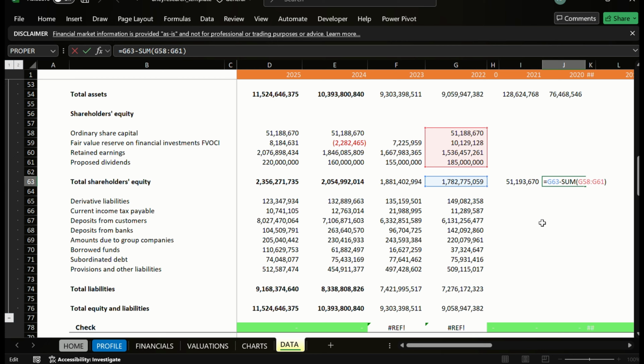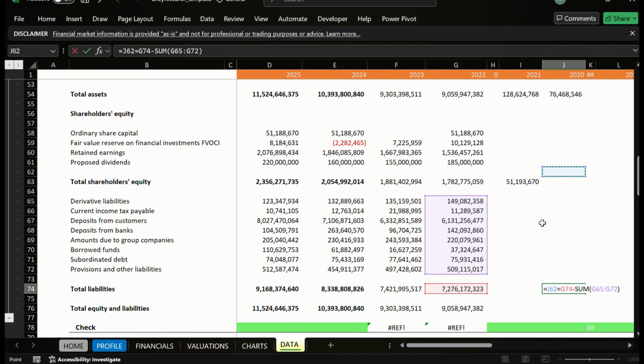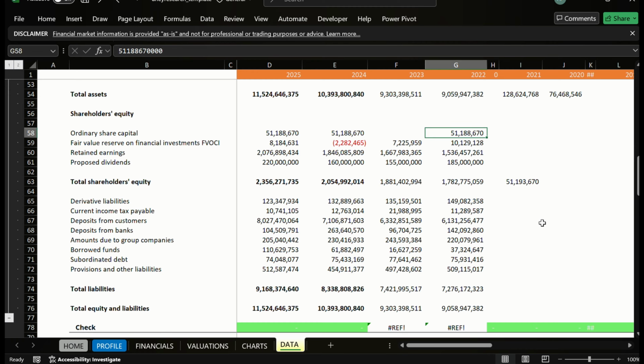Same as, let me just open them up for you since they're on zero. So liabilities were correct. And then there's a discrepancy here. Ordinary share account. Let me just delete that. I'm sorry. We need those placeholders there at the moment. Let me just copy this figure.